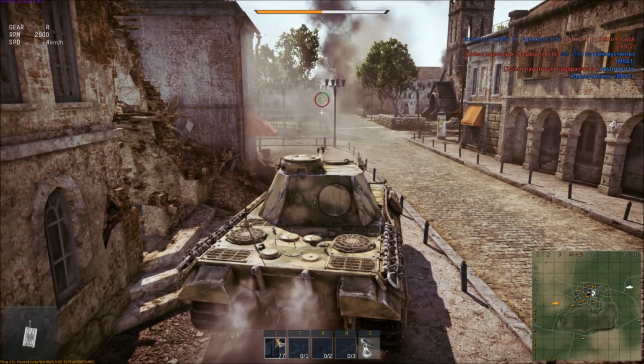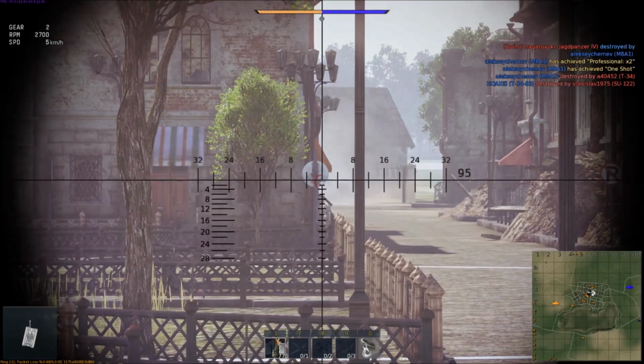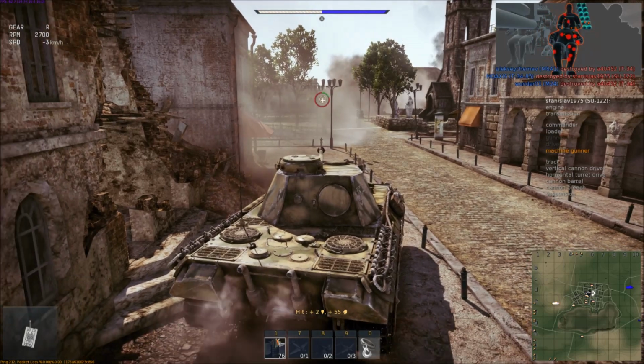End up running into an SU-122, so I put a shot into him, but it doesn't kill him. Pull forward again, and that does.